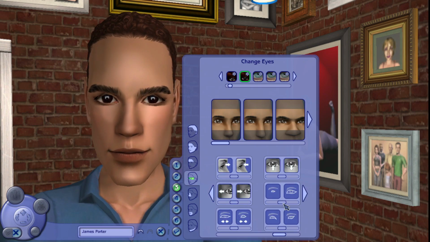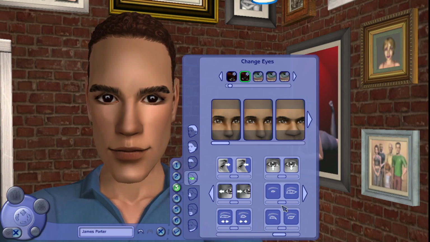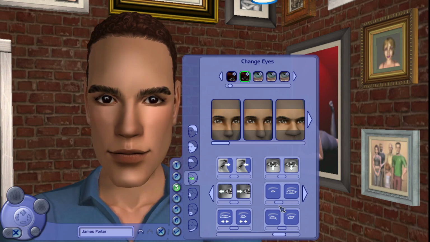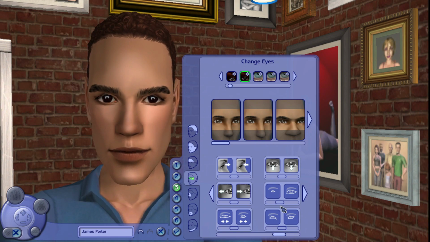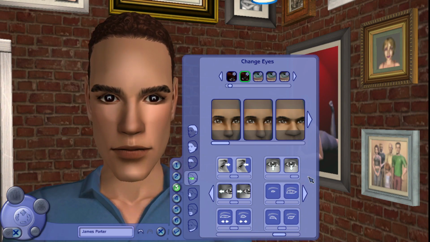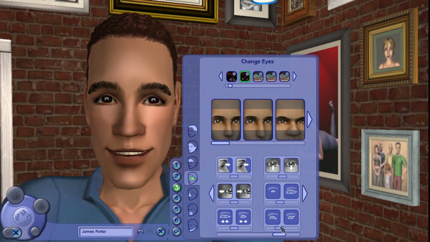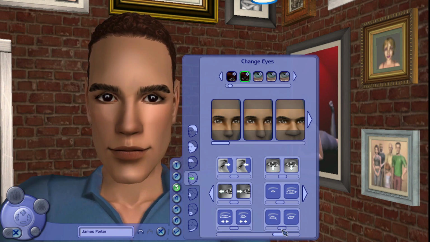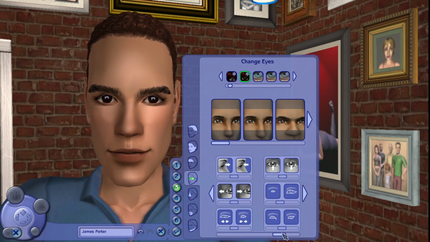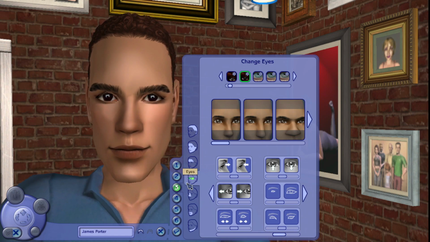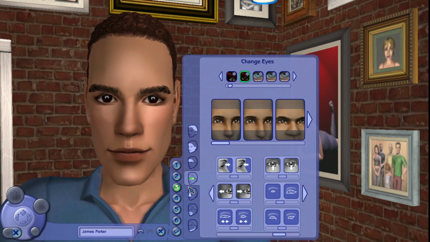We can make the eyes bigger. Don't be afraid to do this either, because I know a lot of people are like, why would I do that? Because it adds character. We can make his eyes a bit smaller even. I think that's cool. We can also move the pupil. I usually don't move it. I won't lie, I usually don't play around with this. Something I do like is the outer corner of the eye. Sometimes you can crinkle it a little bit down or a little bit up. Not too much, just a little. I feel like it adds some sort of ethnic proportion to the face. I don't know, it gives me some flavor.